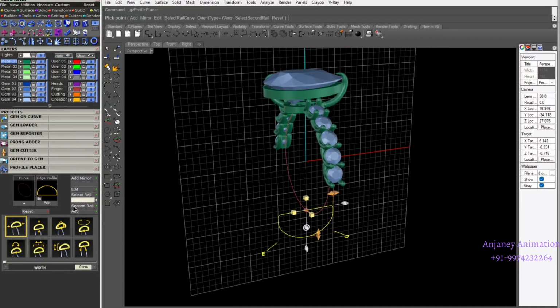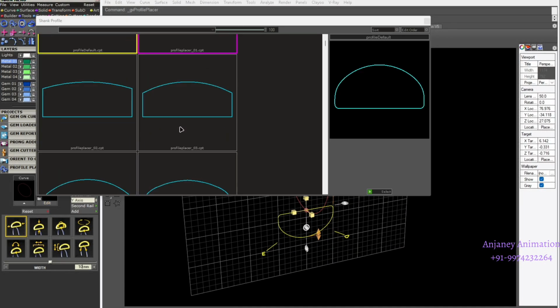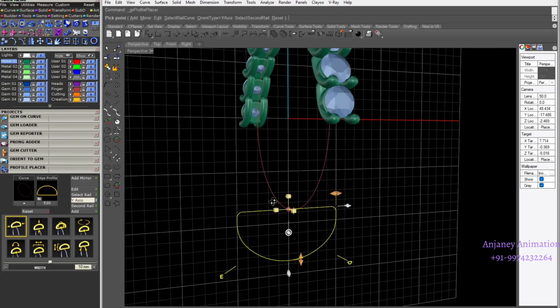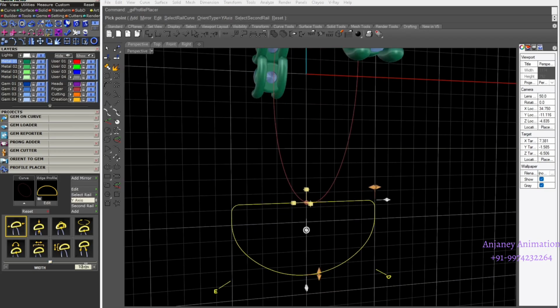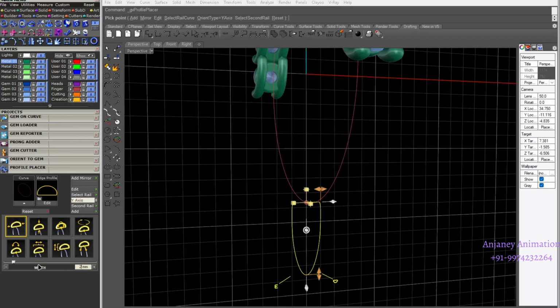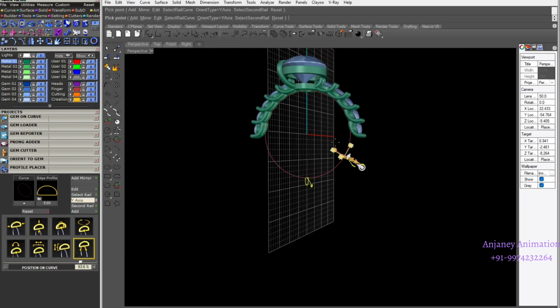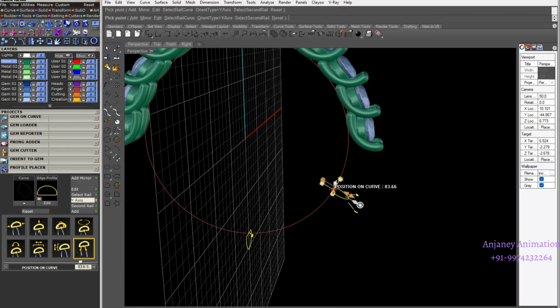Okay, now for the bottom shank, let's use profile placer and add a proper rounded profile and set your dimensions. I have also uploaded a video for this profile placer. So set a proper value and you need two or three copies.